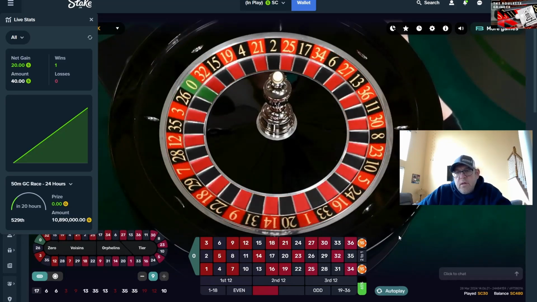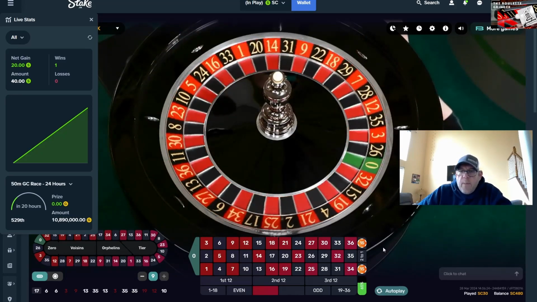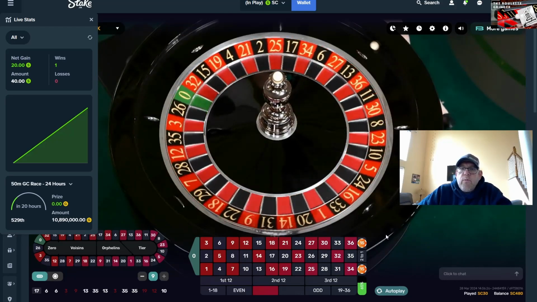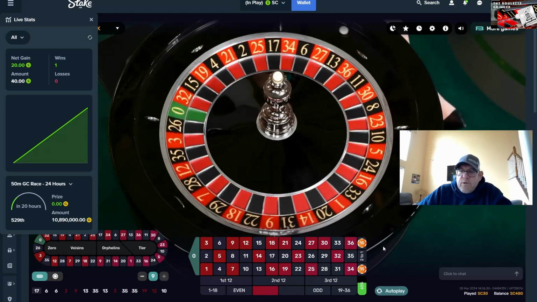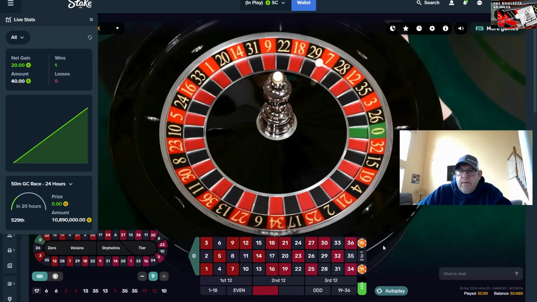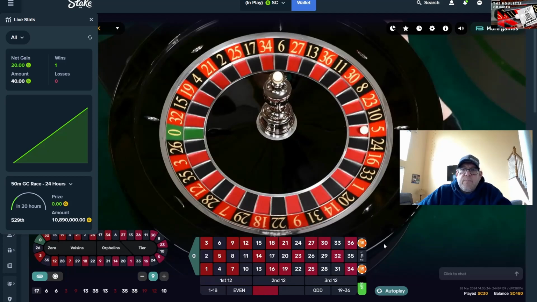And then if we lose, we need to go up 2 units. We'll go up to 25 each. If we win, we go down to 10 each. It's a Lambert system, and it's a win-loss, up-down kind of system.